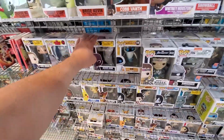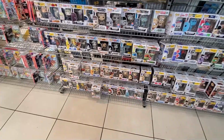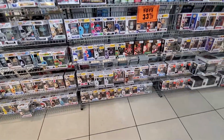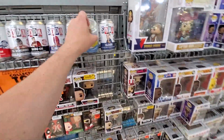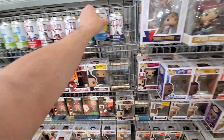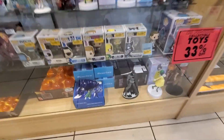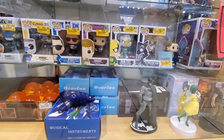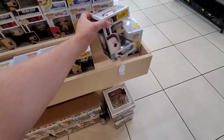And then going over to their main section of Pops, there wasn't really any yellow tagged items for 33% off that I felt were worth it. I did actually end up buying a Funko soda. I saw one Lemonhead soda and I figured, you know what? Let me try my odds. Let's see if I can get something good out of those. But looking at their section, nothing too crazy. In their more valuable case, I do actually pull the trigger on a couple of these guys, which I think is going to be pretty good.